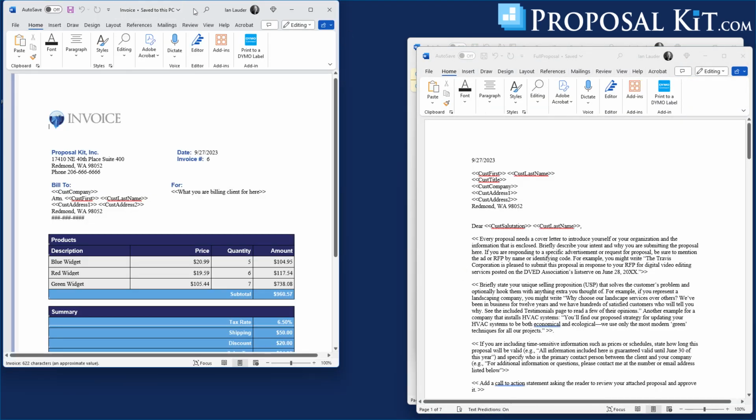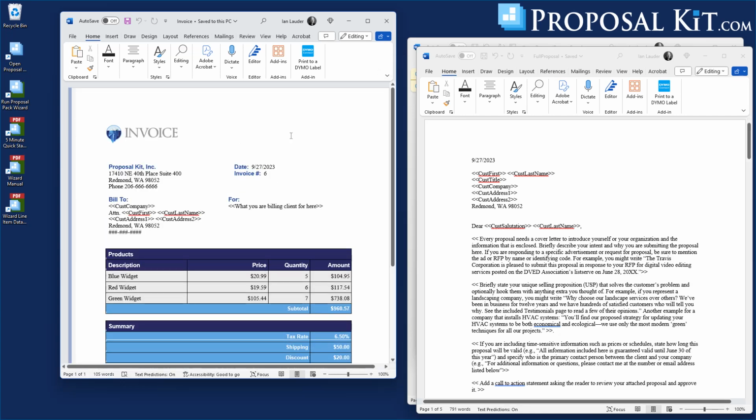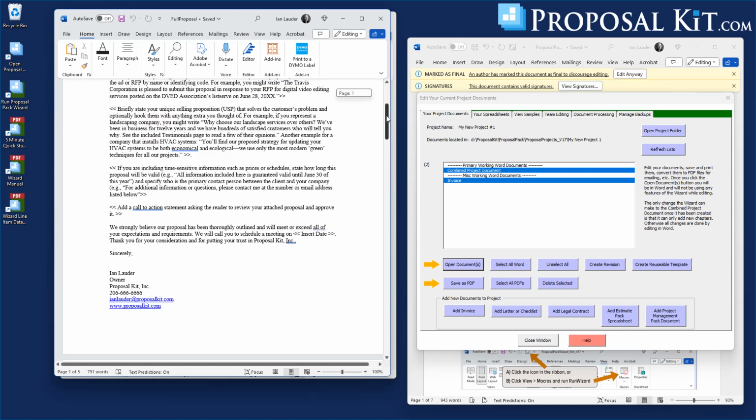You can see the invoice is always created as a separate external document, so you don't have to use that if you don't want to. But if you do need invoices, then this document's ready for you to finish off and send out if you get the proposal. So this is our full document.